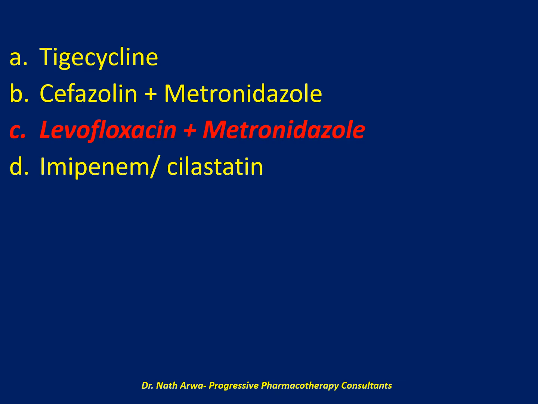I would recommend levofloxacin plus metronidazole. Remember, that duo is recommended by the IDSA guidelines for both mild to moderate and high severity intra-abdominal infections. Now, alternative B, cefazolin plus metronidazole, as well as tigecycline, are only recommended for mild to moderate infections. I'd like to remind you that imipenem cilastatin is only recommended for high severity infections. It's a last resort regimen. Let's move to the next slide, please.